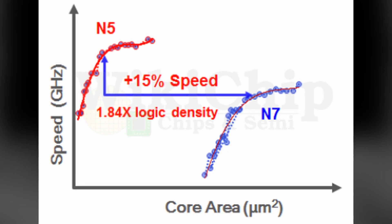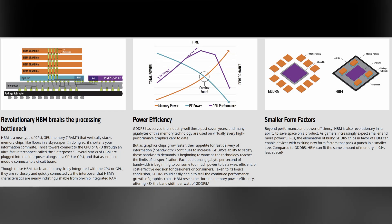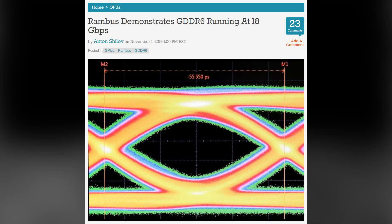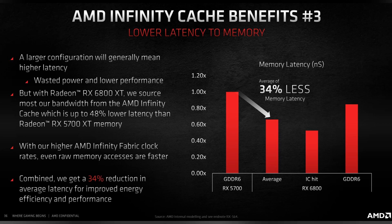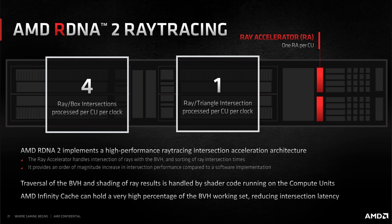Where things get difficult is inefficiency. So much of the secret sauce in a chip architecture is down to reducing memory accesses, keeping the data as close to the computation as possible, or eliminating memory accesses altogether. Ampere used GDDR6X to increase memory bandwidth, whereas AMD used Infinity Cache to try and reduce accesses altogether, keeping more data local. Fixed function units in a chip are great, but they don't work unless they have fast access to data. So as more information comes to light on these chips, I'll be looking closely at the memory architecture.